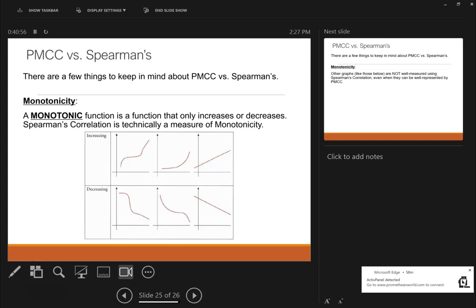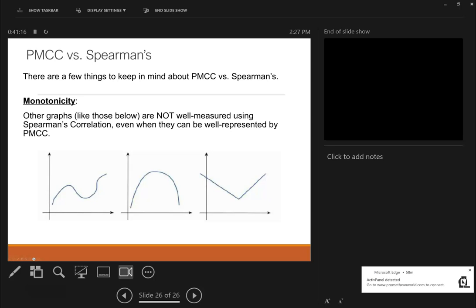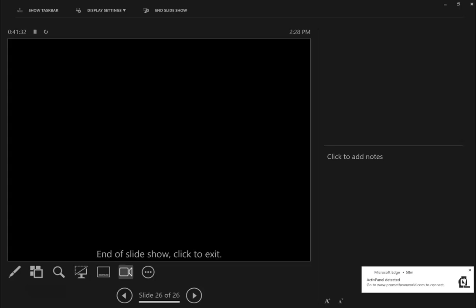So if I look at some examples of three sets of functions, the top three functions are all increasing. They're all monotone increasing, right? They're increasing or staying the same at every value. The bottom ones are monotone decreasing, again, decreasing or staying the same for every value x. These ones are not monotone. Notice the first one starts increasing and then changes to decreasing. Same thing with the second one and the third one, right? There's a change from increasing to decreasing somewhere along the way.